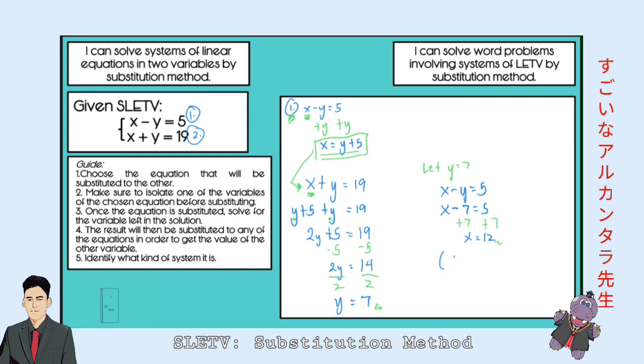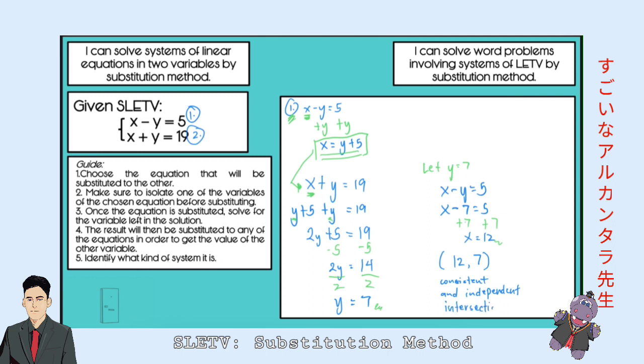The solution can be found at 12, 7. Because your x is 12, your y is 7. Meaning, since we have this kind of result, we have an ordered pair. This means that our system is consistent and independent. Again, the reason behind this is because there is an ordered pair as a solution that we can form. This implies that the lines are intersecting.